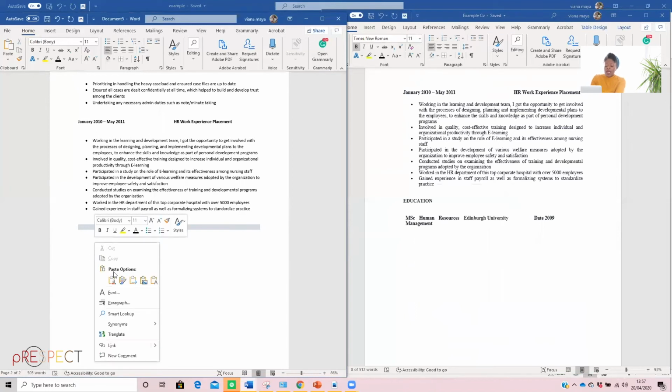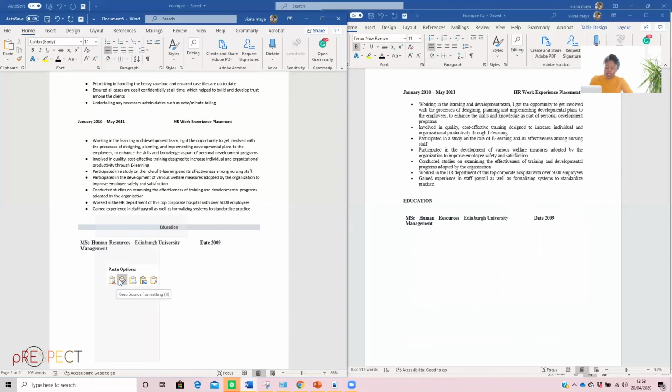So to keep that alignment, to keep what I've just copied here, because it's a table, you look at your paste option. If you just hover over the option, it'll tell you either you want to keep it to your destination, which is the new document, or you want to keep the source format, which is your other document. We want to keep the source format because it keeps it in a table. So click on that. It keeps it in a nice table here.